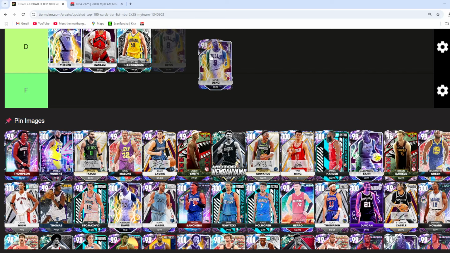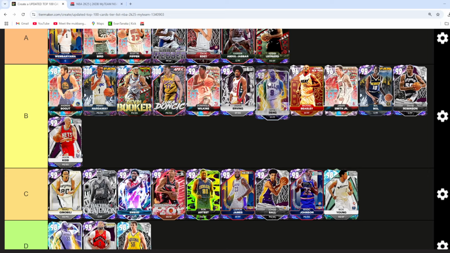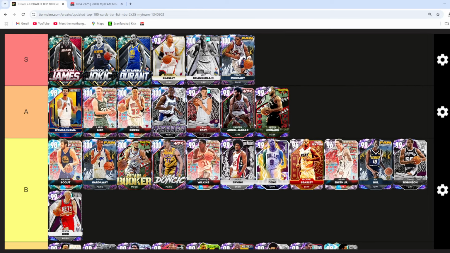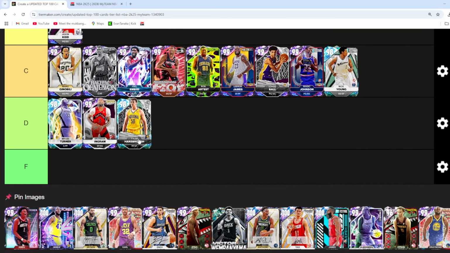Luol Deng, I think, is probably also a B tier card. I would say he's really good defensively. He's got a good jump shot. Is he A tier? You could maybe argue it like low A tier, but I think B tier is probably more of a fair ranking for Dark Matter Luol Deng.